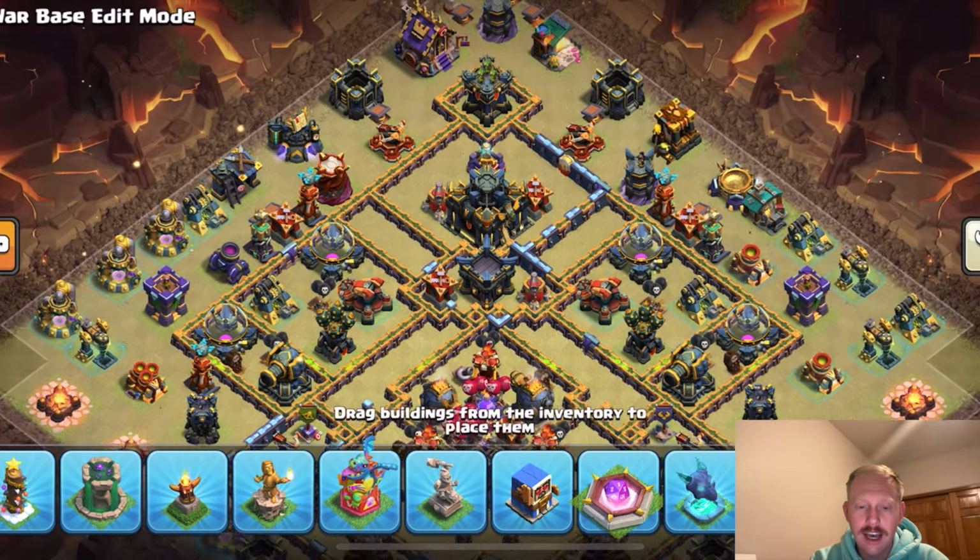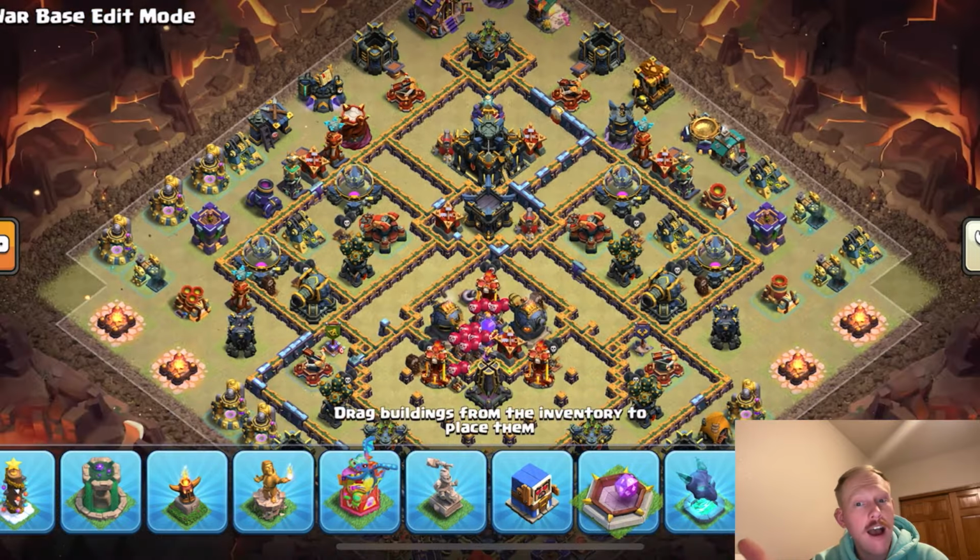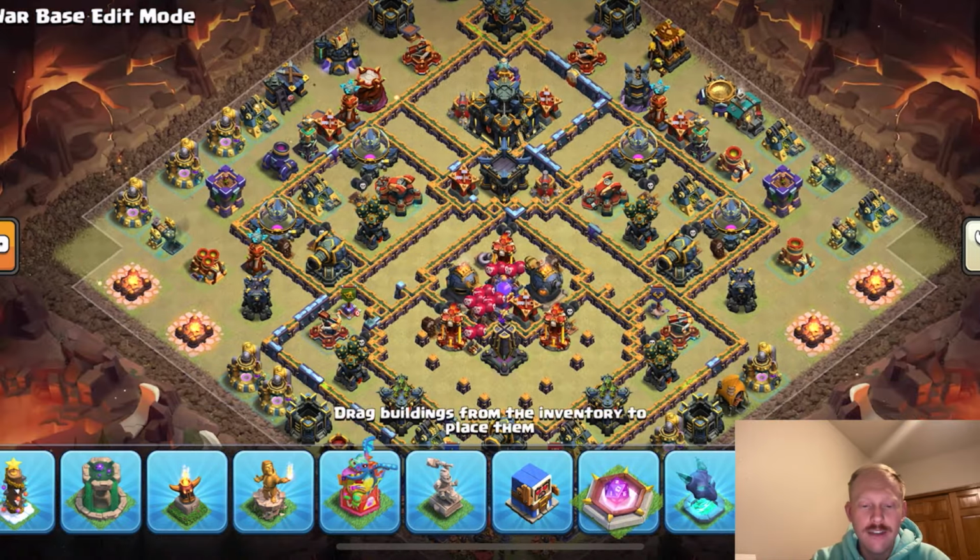So this, again, it's got the isolated town hall with the invisible spell tower, which means, right, anti 2-star base.